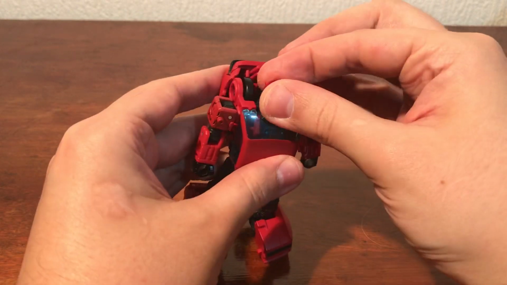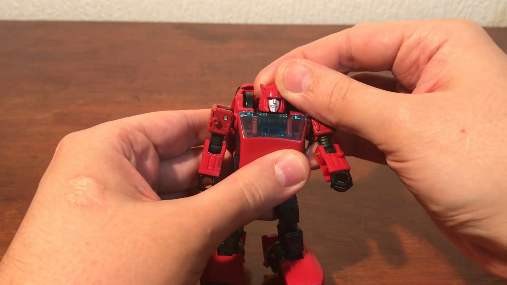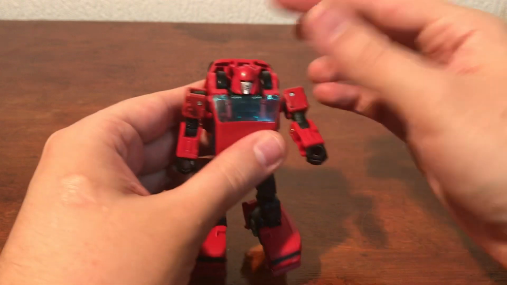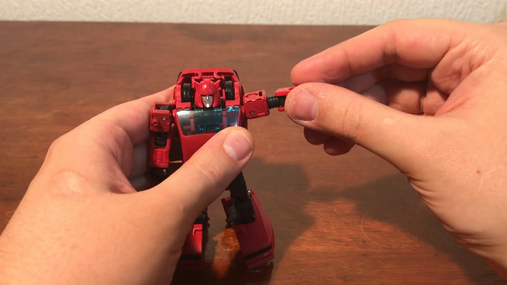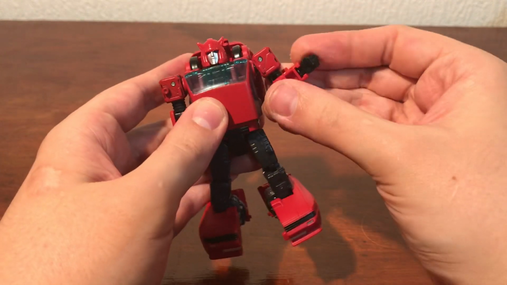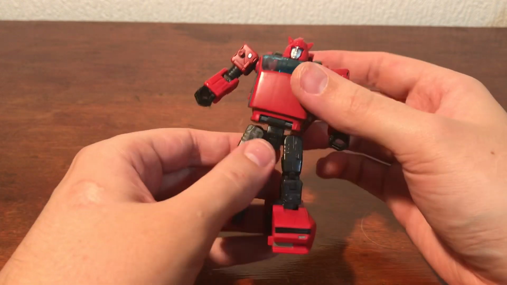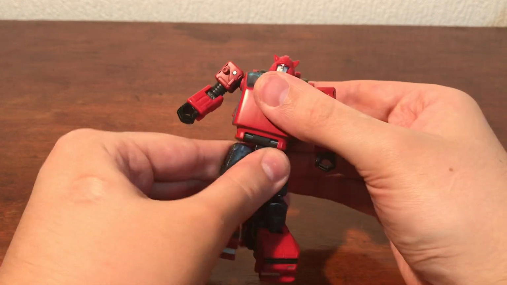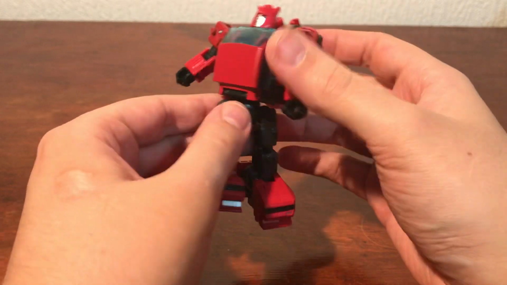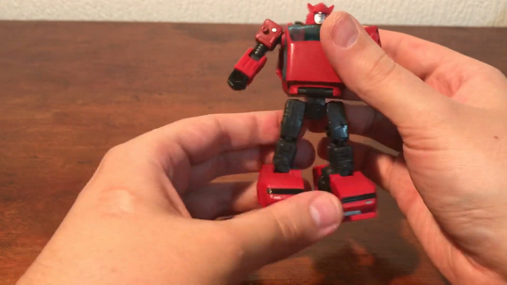So as far as articulation goes, his head is very tight. I think it's on a ball peg, but it doesn't move that much, but it can go about that far that way and that way. The arms can get out to here, full 360 around, bend at the elbow of 90 degrees, swivel there, wrist swivel. You've got a waist swivel. I don't know whether it goes 360. Yeah, I guess it does because of the way he transforms. But you can get adequate poses with that waist swivel.